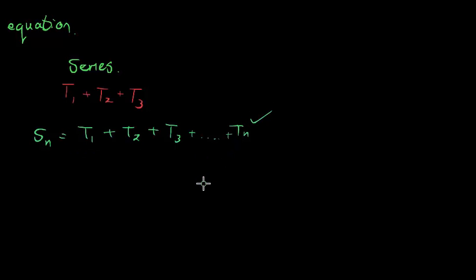This is usually your first mark, just for writing that out. Your second mark goes for actually substituting each of these values with what it would be in the arithmetic or geometric series. So this one would be A, term 2 would be AR, term 3 would be AR squared. Now this one you are going to literally go to the second last one, which is AR^(n-2), so the last one would be AR^(n-1). This one would be n minus 2. Okay, so this time it is going to be important.